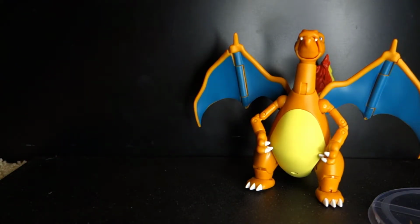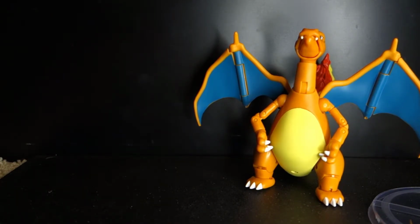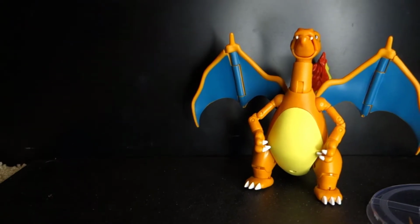So I wanted to find a Charizard action figure that would scale well with my 6-inch Bowser and my 4-inch Mario. And back then, when I was looking for Charizard action figures, there weren't any that I thought would be in good scale. Cause I tried searching for any Charizard figure, old or new, and I just came to a dead end. The closest one at the time would probably have been the Mega Evolution Charizard from Tomy, since that one was also 6 inches. But unfortunately, like I already mentioned, it was from his Mega Evolution design. So I wasn't too interested in it because of it.